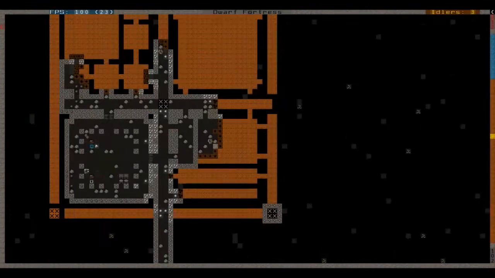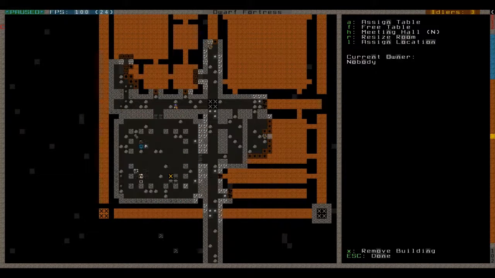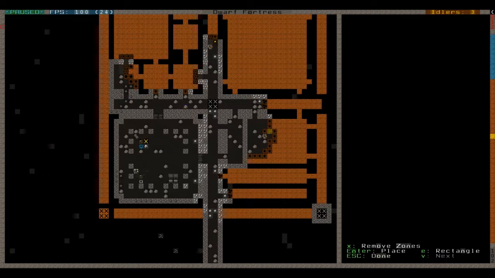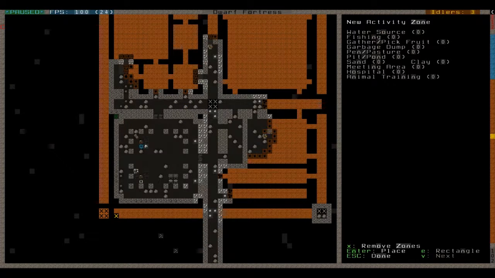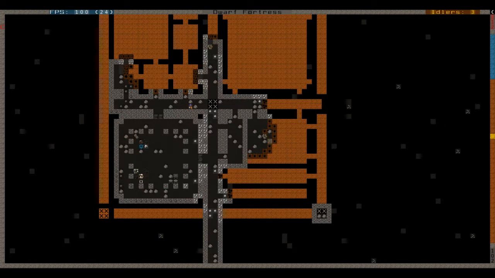All right, let's set up our appropriate meeting area. Dining hall. Yes, please. And meeting hall. Sure, why not? Because that's the whole point of this, isn't it? Also, let's set it up as a meeting area, as a zone meeting area, just for the heck of it. Meeting area M. I think you can assign it as a location right now, but I don't think I will do that.